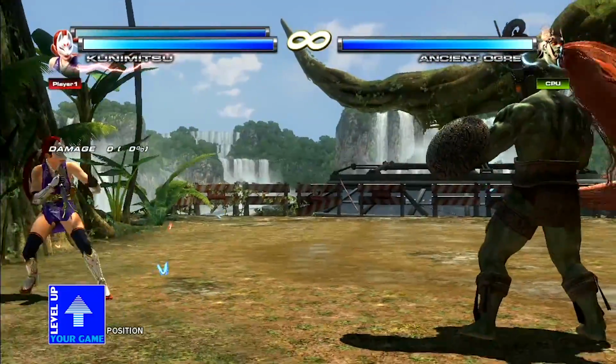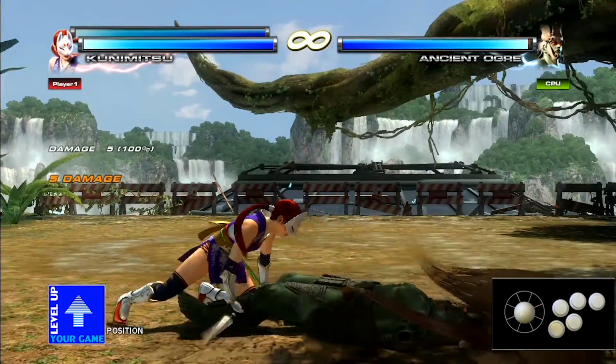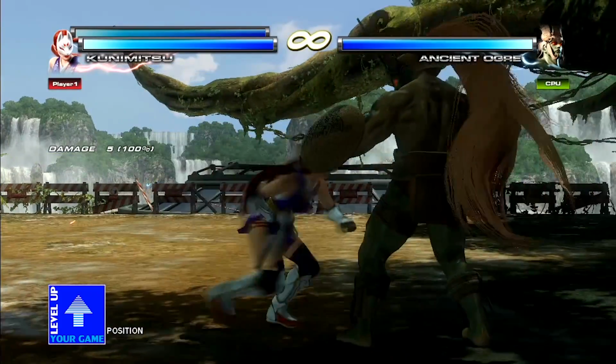And we also have running in this game by pressing forward from a distance. It's just like dashing, but you have to hold a second forward. Up close you won't be running, but that's basically how it is.